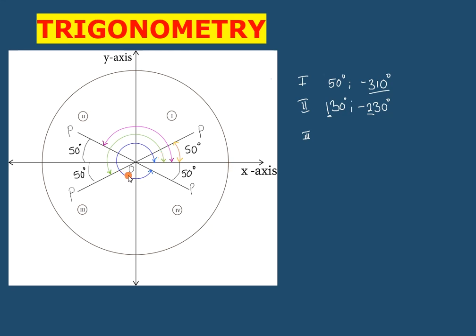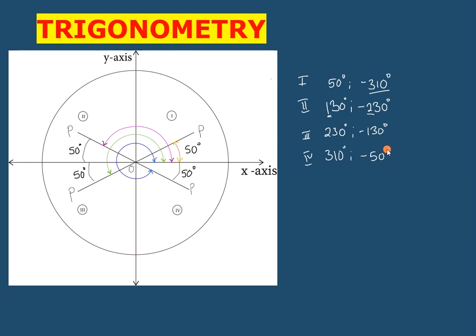So that's the angle you distribute in the quadrants and you get the various angles. The green angle is 180 plus 50, and that one is 230 degrees. And if I traverse clockwise, I have that angle as negative 130 degrees. The angle in the fourth quadrant, it is either the blue angle, this one, which is equal to 310 degrees, or I can have it clockwise and I have negative 50 degrees.